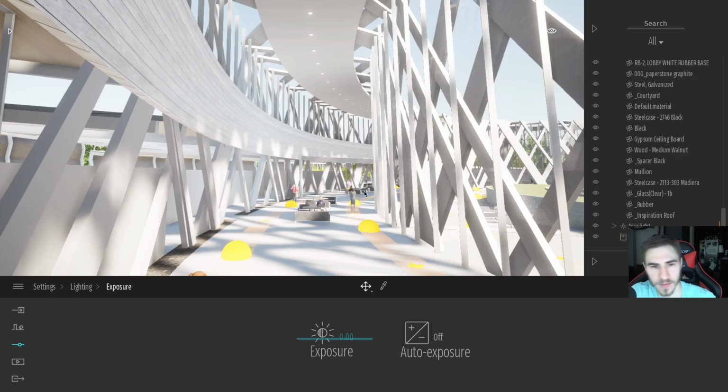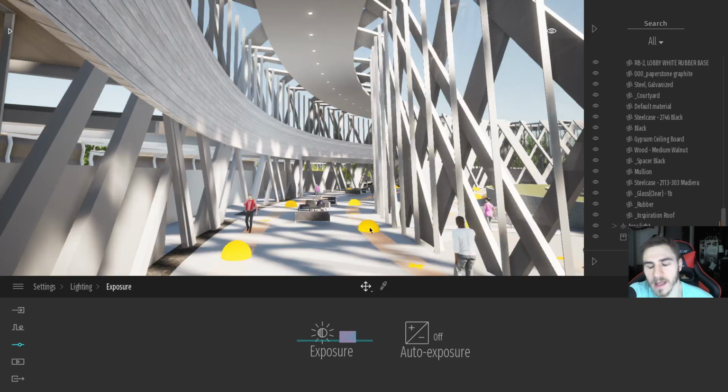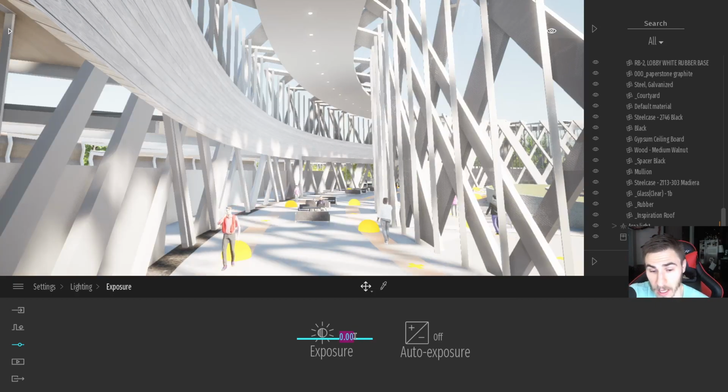And I say that just because everything is a little brighter than it should be, but it's all consistent at least. So we could quickly combat that by turning the exposure down, and maybe that's too much, maybe just one, but that's not bad. That may or may not be what I want to do in this case, because I don't necessarily like just jacking with the exposure, completely up, completely down. I don't like doing that.